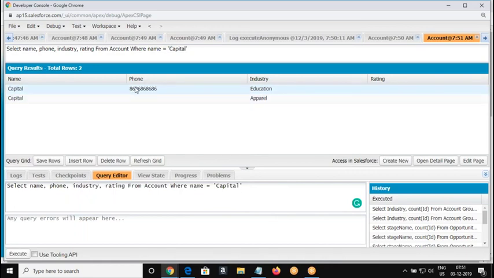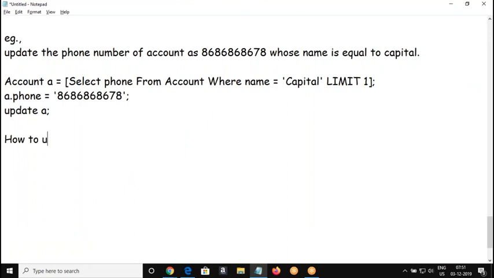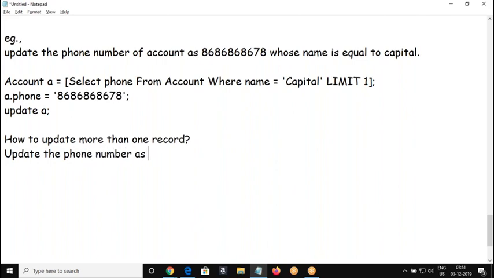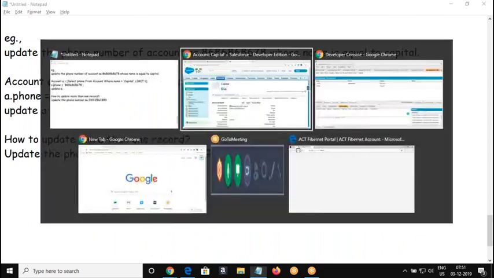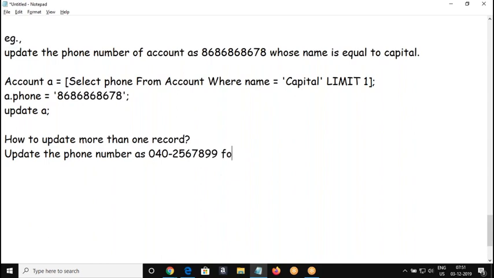If there are more than one record, then how to update all the records with some updates for the phone and the rating field? So this is my condition.